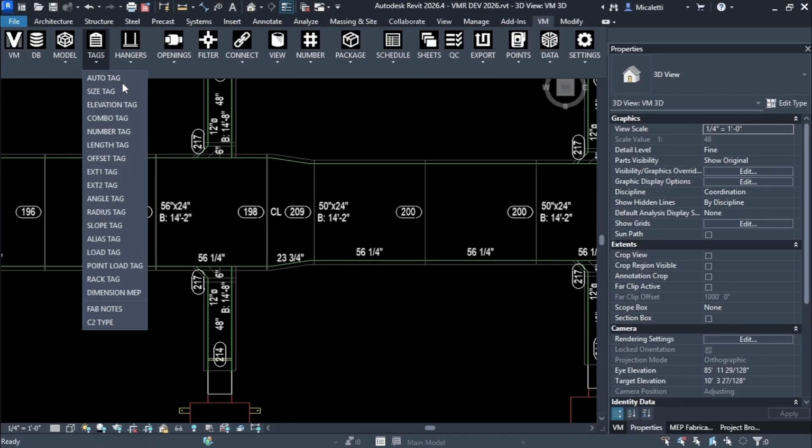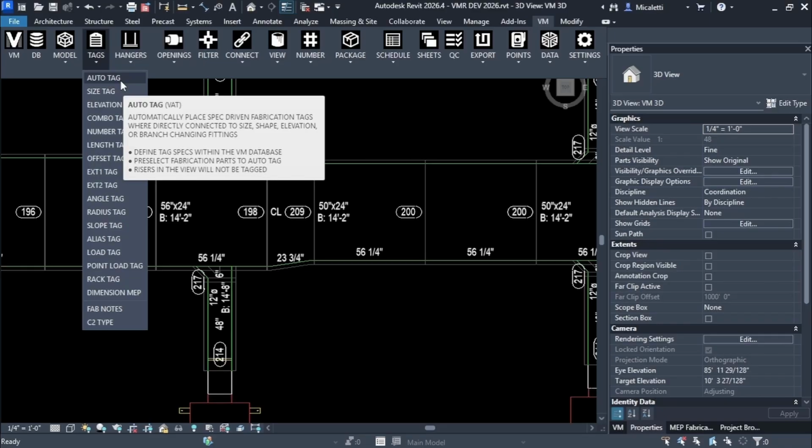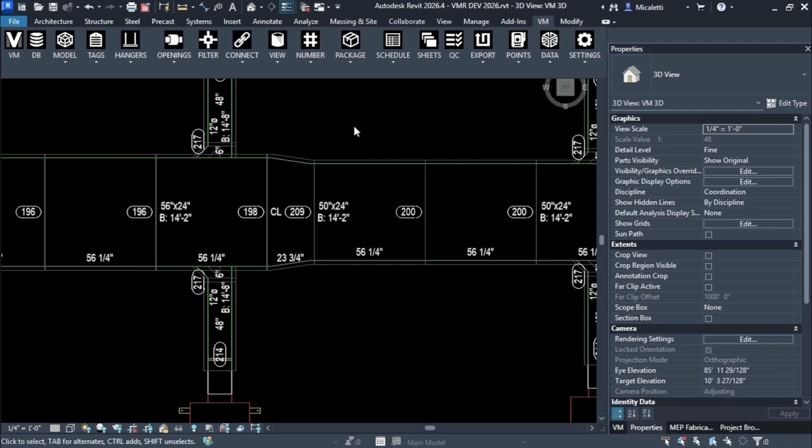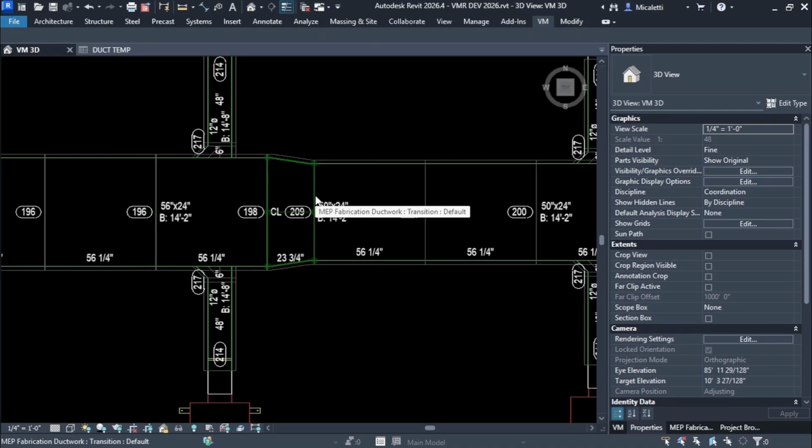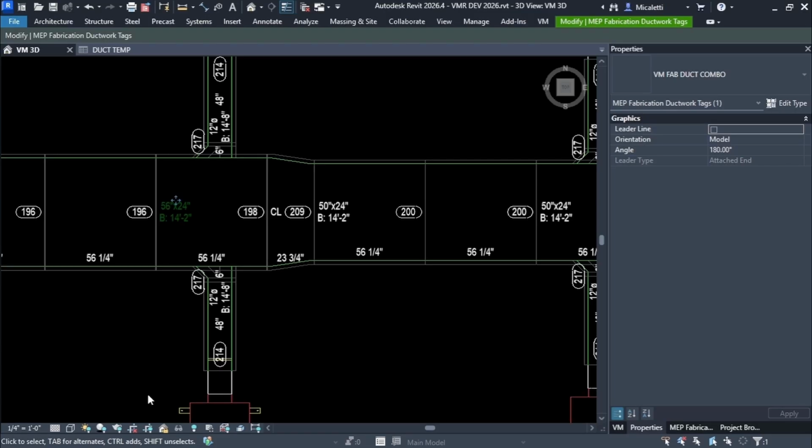If we read the tooltip on the auto tag, it's going to automatically place spec-driven fabrication tags where directly connected to size, shape, elevation, or branch changing fittings. And that's true for some of the tags. We know that if we're changing sizes, we need a size and an elevation tag on both sides.